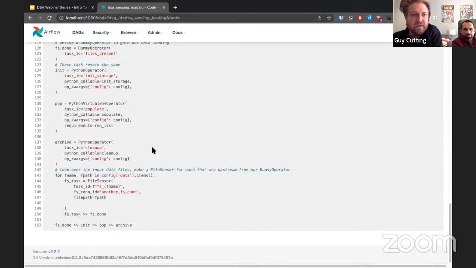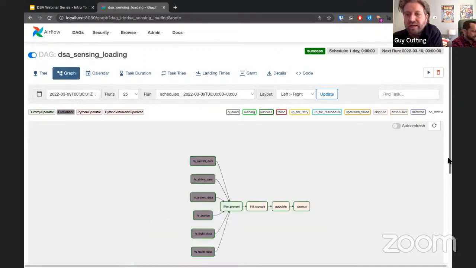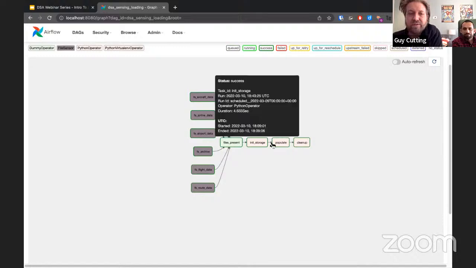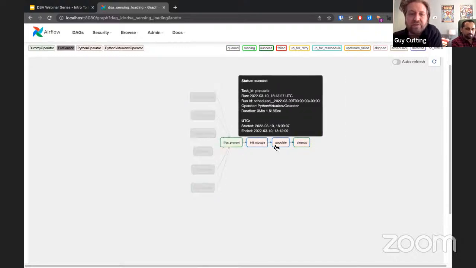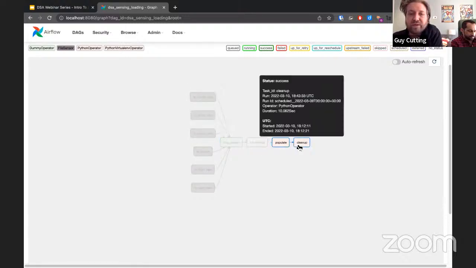So if we go back and look again at our DAG view here, you can see that, by the ordering and the direction of the arrows, we set up a particular order that we want these tasks to happen in. And that's also a set of dependencies, meaning that we only want to start each subsequent task when the other one is finished.